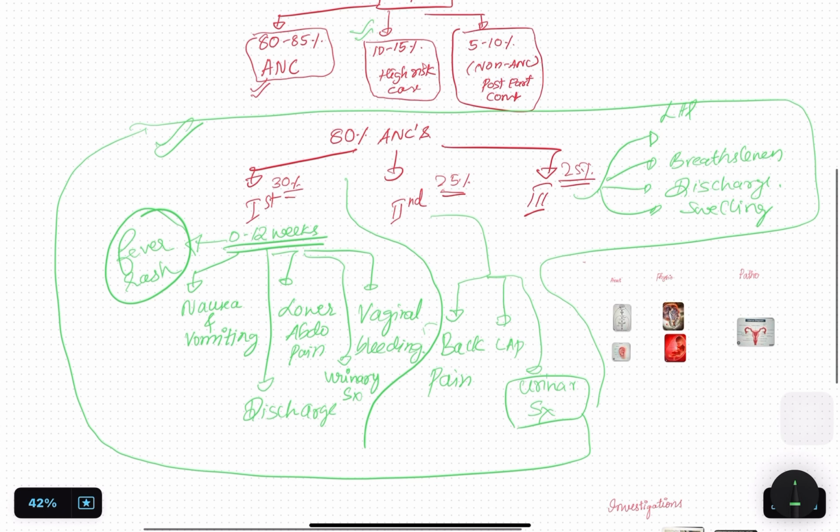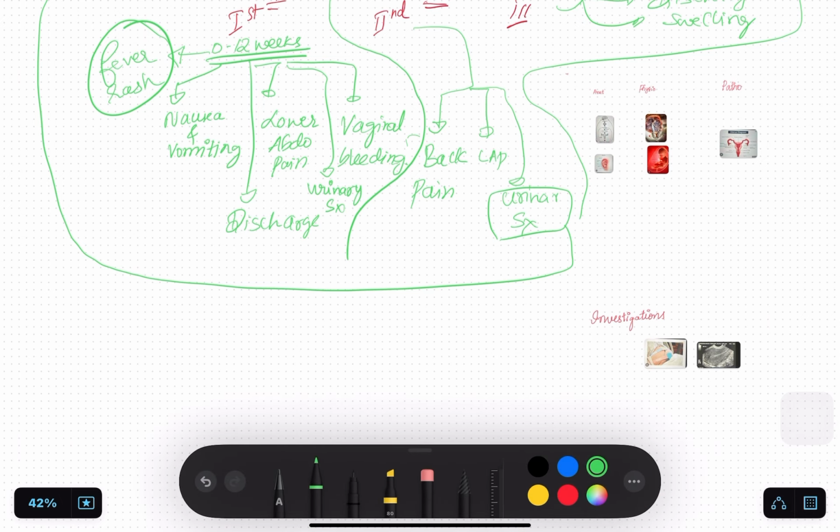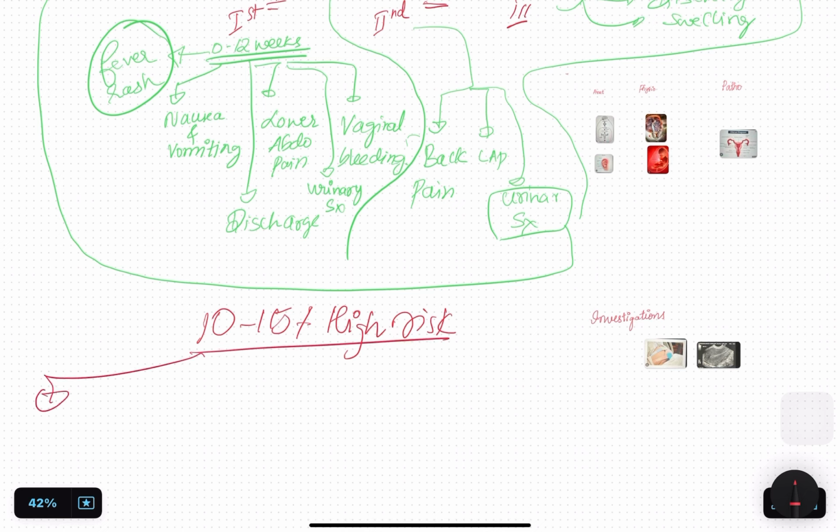10 to 15% of high risk cases. Okay, they're saying 10 to 15% of high risk cases. So what do you think high risk means? That means she requires extra monitoring in this pregnancy. Okay, so what do you think? I mean, if you have attended, you will know by now. Yes, what is most common in India? Diabetes, GDM, then hypertension, that is gestational hypertension, and also gestational diabetes.